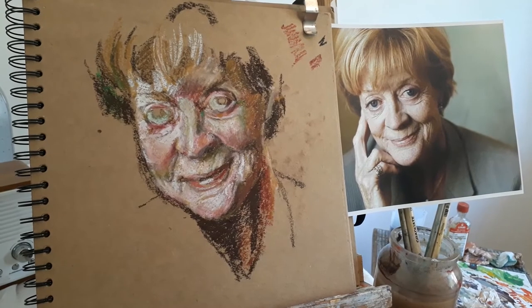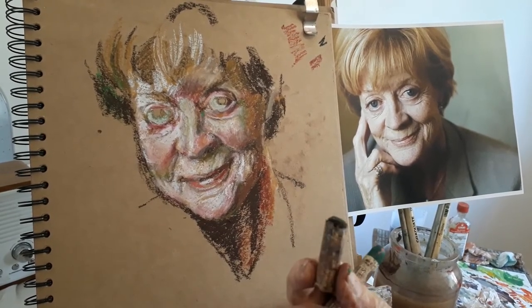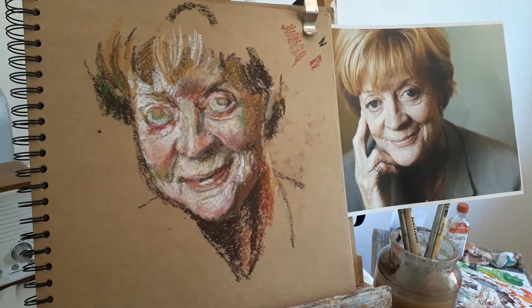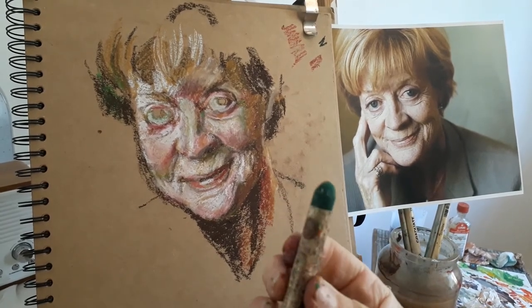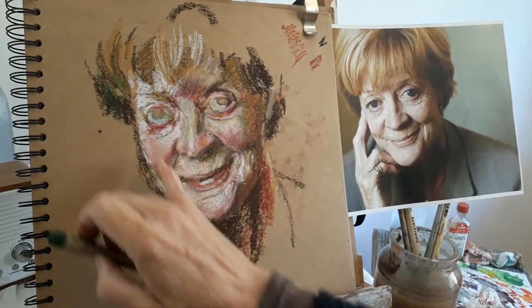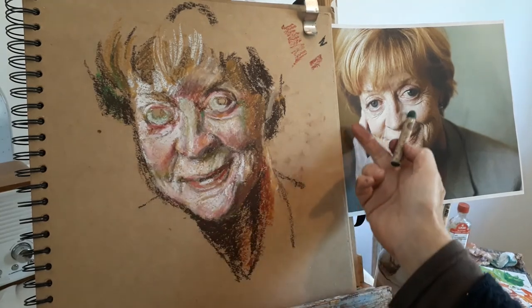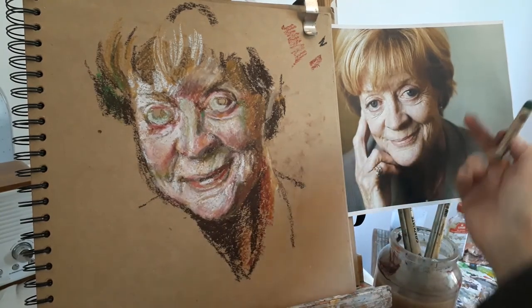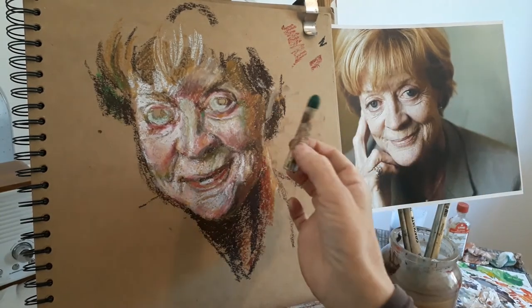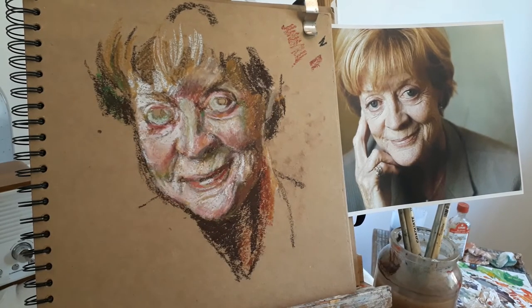Now I'm finding that I need to add colours. I'm going to add some black because I think the black will help with the eyes to make them really stand out. I'm going to use this green, which is kind of a phthalo green, viridian, for the background and to redraw the face a little bit. I'll be doing a little bit of colour mixing on this side because over here it's more ochre than on this side. So I'll be using this green both sides though, and doing a bit of redrawing and then using the torsion.